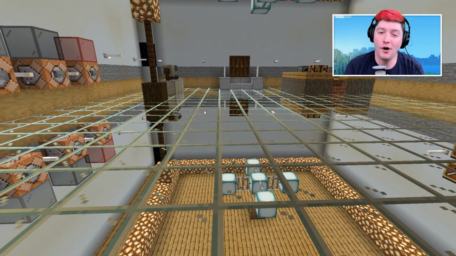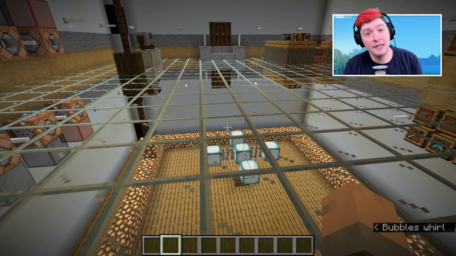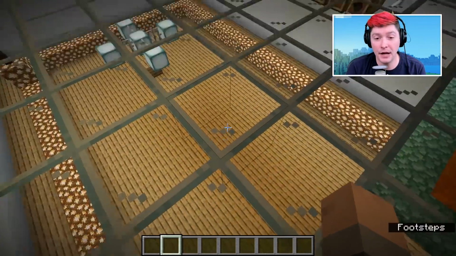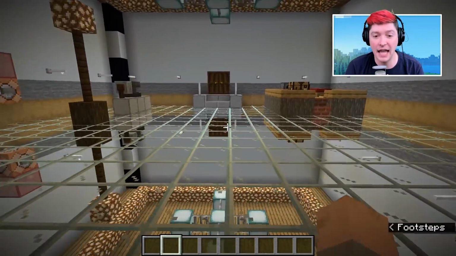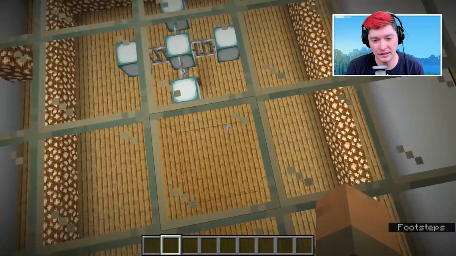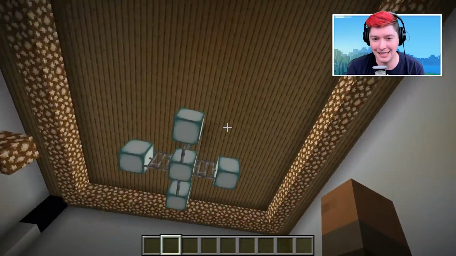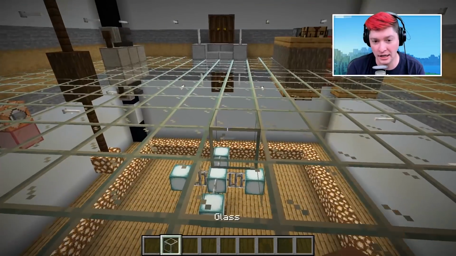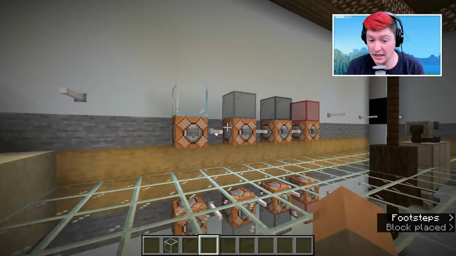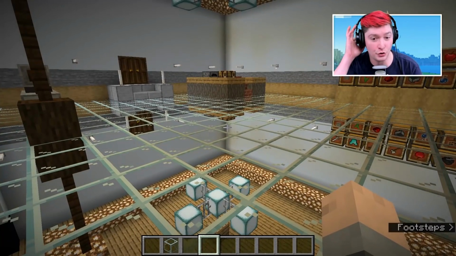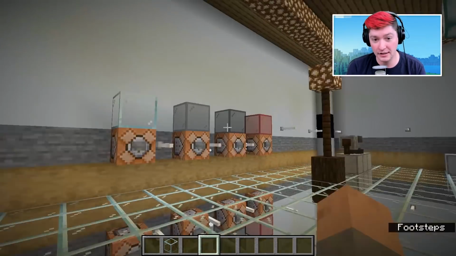Okay, so obviously I didn't actually install a mod. This can be done in vanilla, it can be done in Java, it can be done in Bedrock. And what is going on is this glass makes it look like we are reflecting the floor, but actually everything is built on the other side. It's a pretty cool illusion, and you can use any type of glass. So right now I have just straight normal glass. It really does make it look like a mirror.